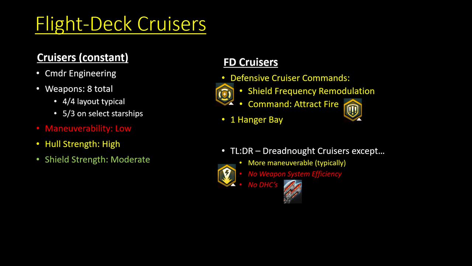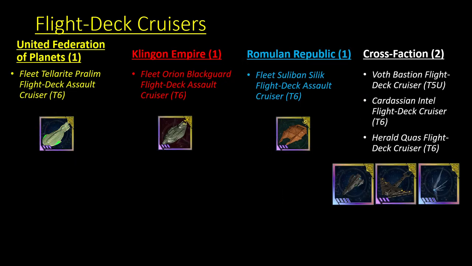The problem with these ships, honestly, is that you don't get weapon system efficiency, which is the really good one for DPS captains. And additionally, you don't get dual heavy cannons. So even though most of these ships actually have a 5-3 layout, 5 weapons in the front, 3 in the back, because you don't have access to dual heavy cannons, you can't really fully capitalize on those benefits for your ships. Many would be good if you could use dual heavy cannons on them. However, because you can't, most DPS captains completely ignore these altogether.